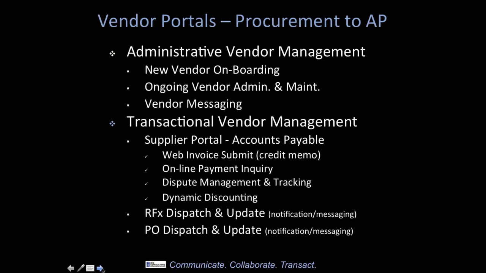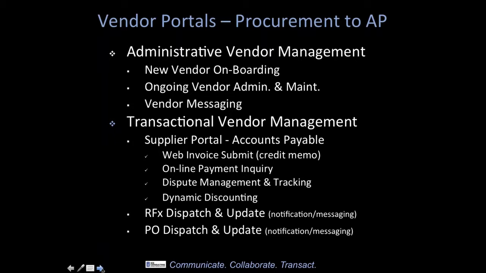So whether that's RFXs, RFQs, RFPs, whatnot, a way to dispatch those out to the potential suppliers that you've onboarded already, and providing updates to those RFXs as things may change, dates may change, whatever the case may be. As well as when you now decide to dispatch a purchase order, to have a very efficient way of using the portal to dispatch purchase orders out to your suppliers. Again, communicate updates to them, get updates back from them, and we'll see a lot of that.